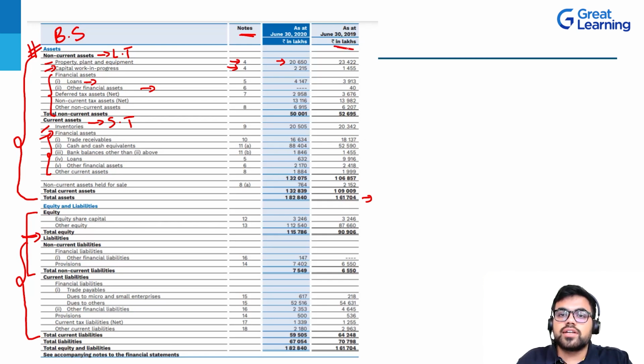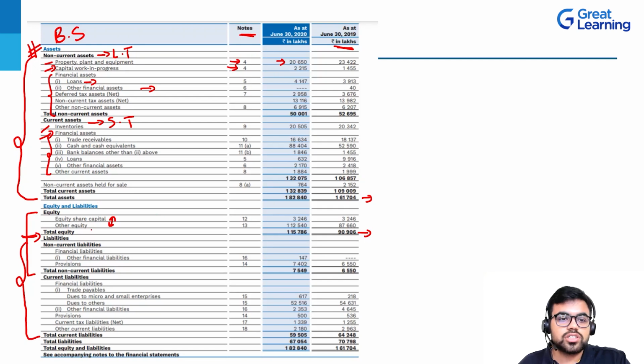So this figure is in lakhs, so it is mentioned as 1,61,704 lakh rupees. Now in the second section, we have the equity part of it. So this is the share capital and the shareholders' equity capital. So these things are also a part of the balance sheet as mentioned. So we'll look at three figures in total: total equity, total assets.